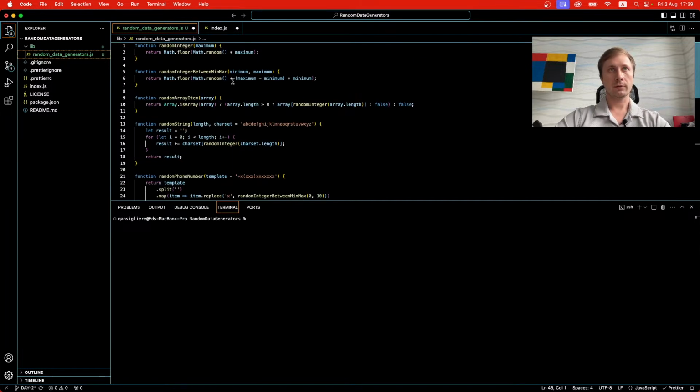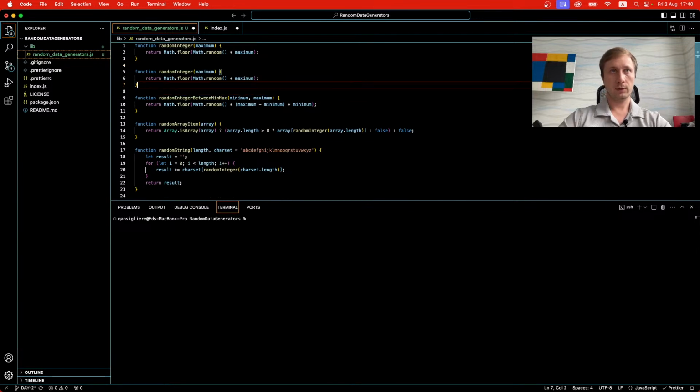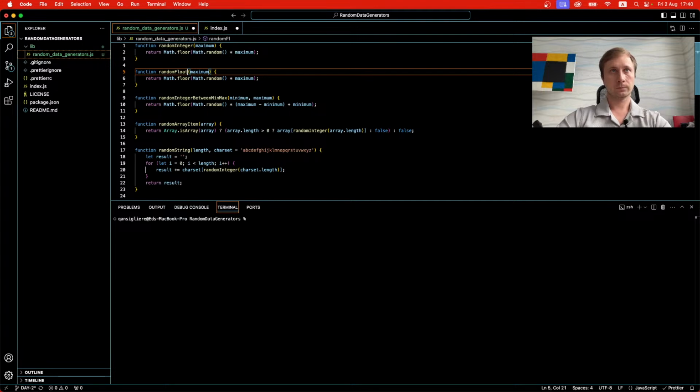Second one, what I want to do. We created a function to generate a random integer value. Let's create a similar function, but to generate a float value. Let's call it random float. We'll have a maximum value, plus we will use a parameter like length. It means the number of digits after the dot.